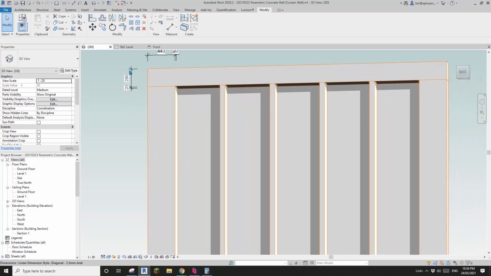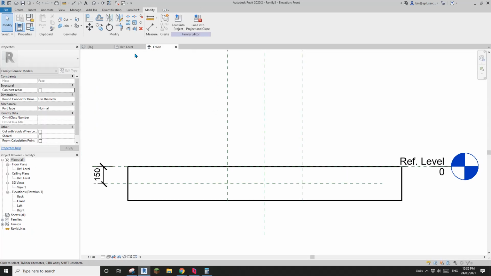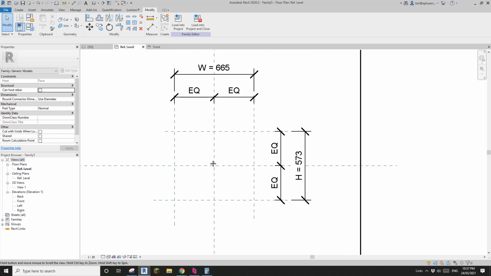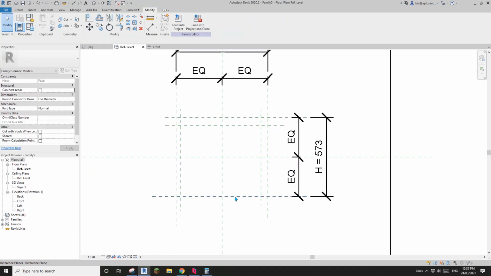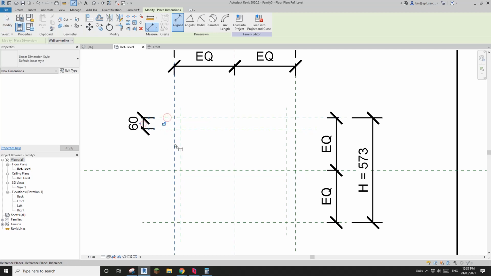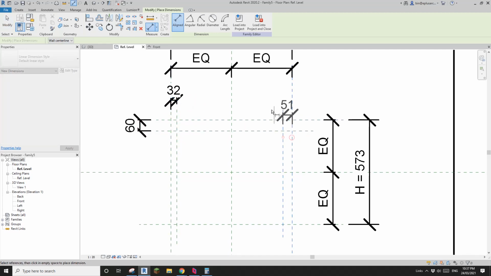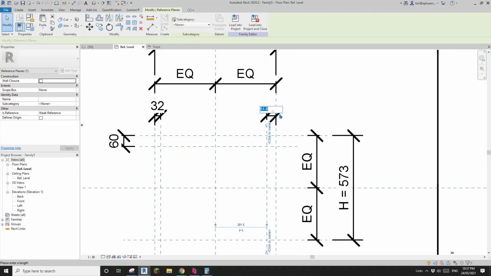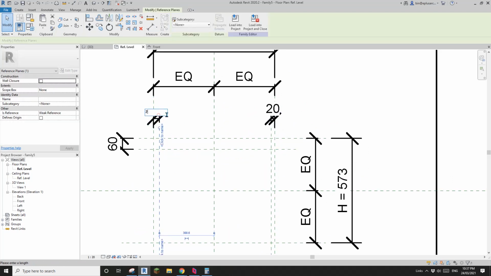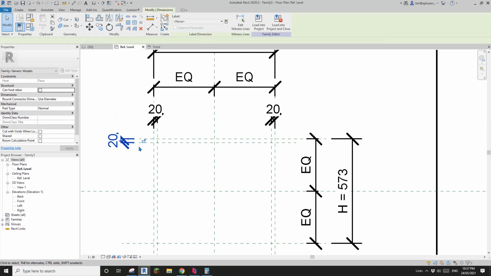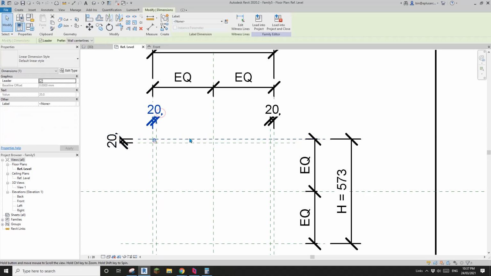Now go back to this void family, go to the floor plan, and create some more reference planes. Not this one, but all the other three. Dimension on them, and because it's fixed at 20, we don't need to create a parameter. Just put a dimension of 20 on them and then lock them.